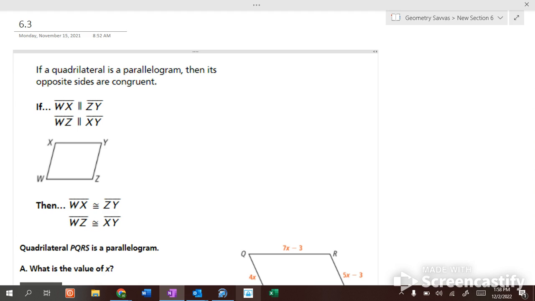These markings mean both pairs of opposite sides are parallel to each other. That's the definition of a parallelogram, a quadrilateral with both pairs of opposite sides parallel. This means that if it's a parallelogram, both pairs of opposite sides are congruent. What does this mean? Both pairs of opposite angles are congruent. Are these two angles congruent? No, they're supplementary. Consecutive angles are supplementary, so these two angles are supplementary, these two angles are supplementary, these two angles are supplementary, and these two angles are supplementary. Opposite angles are congruent, and this means the diagonals bisect each other. The diagonals split each other in half.